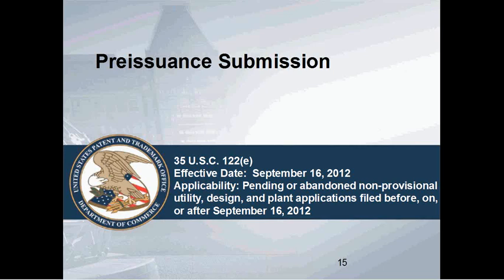Another question that has come in: if I file a continuation or a divisional after September 16th, 2012, and the parent case was filed before September 16th, 2012, can I reuse the declaration from the parent case in the child case, the continuation or the divisional? Answer, well, you could file it, but it isn't going to be compliant because it won't contain the magic words that say that it was filed by me or authorized to be filed by me. So yes, you will have to round up fresh signatures from your inventors on a declaration that contains the new language. Did I get that right? Yes, indeed. You did get it right.